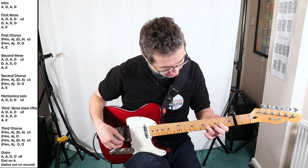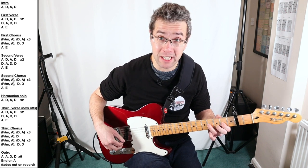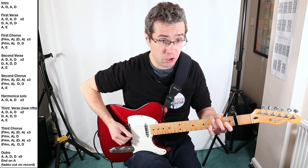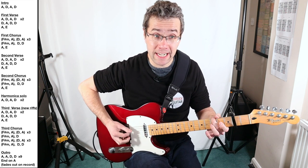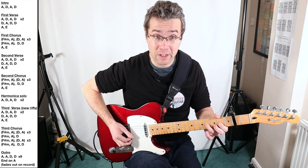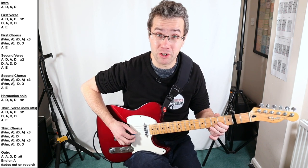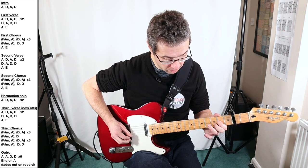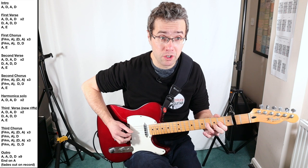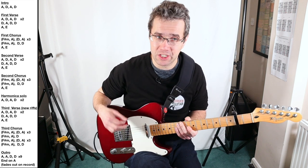Okay, so what's happening here? Third finger, fourth fret G, middle finger, third fret B, first finger, second fret G. 1 and 2 and 3 and 4, E and 1 and 2. So 3, 4, two hits on the 2 and 3 with your first finger on the second fret G, then hammer on using your third finger and do an upstroke. 1 and 2 and 3 and 4, and it sounds really cool.